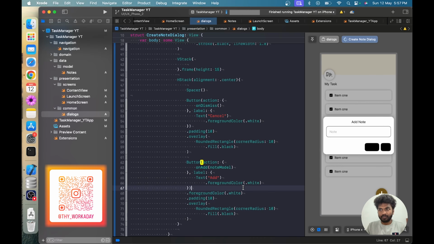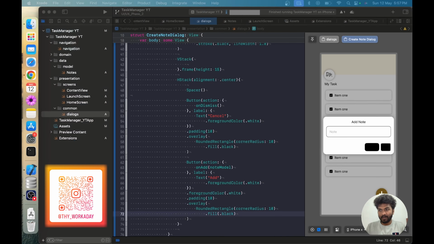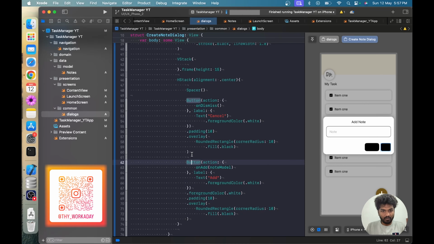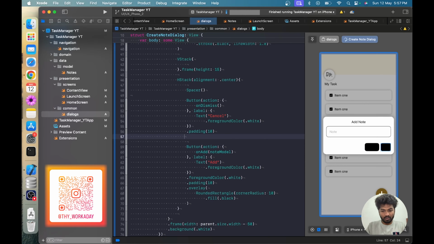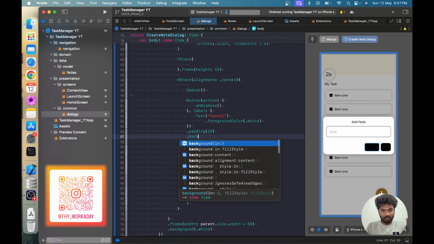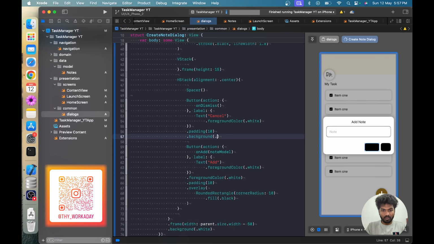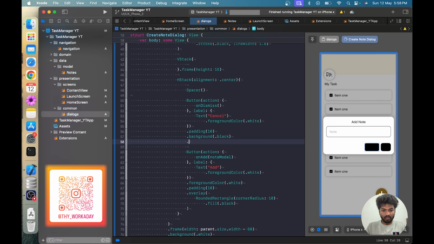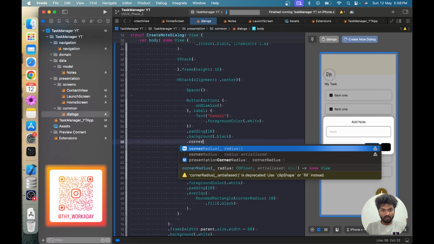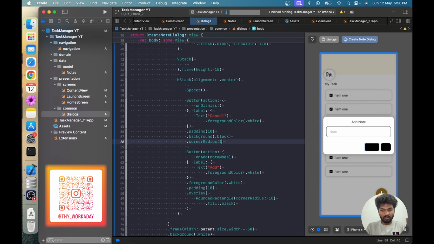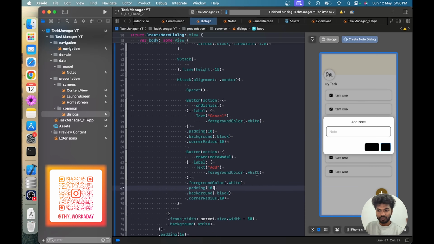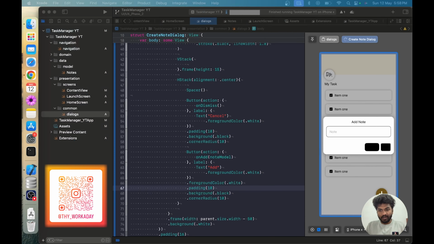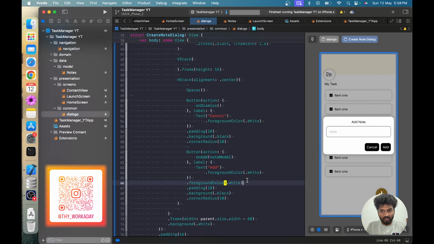White. Okay, let's check the preview. Okay, actually this overlay we don't need. Background dot black dot corner radius is 10. Okay, let's try this one. Yeah, so this preview works correctly as expected.